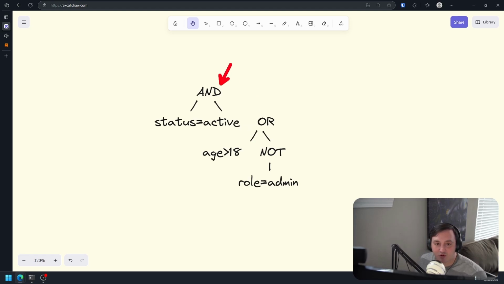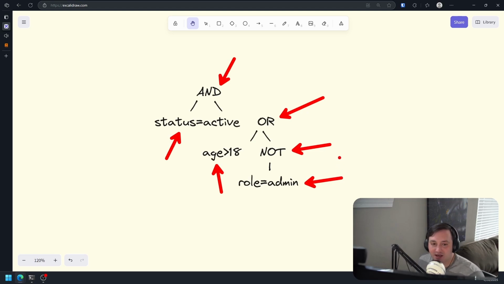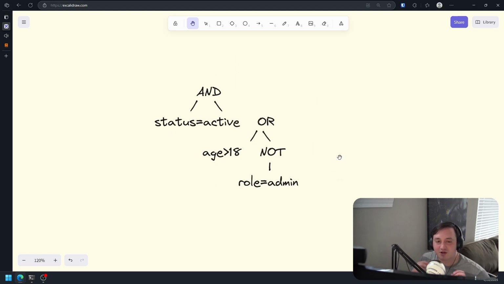So my root node's an AND group, and that just has one single rule associated with it, but it also has an OR group associated with it. So it has a rule, and then it has an OR group, and then that OR group has a rule, and then it has a NOT group, and a NOT group can have a rule with it, right? And so you can kind of see I've got this tree structure to represent that filter string, but not only is it a tree structure, each node of that tree structure can be this polymorphic object that I need to figure out what type of node this is, and then handle that type of node as I'm traversing this tree.